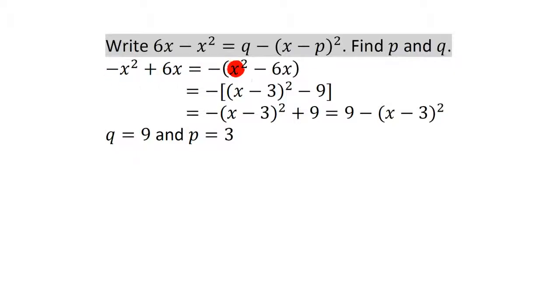So this factorises to this, and then you complete the square for the stuff inside the bracket, which is pretty easy. You just simply halve the number in front of x, so half of minus 6 is minus 3. You put that minus 3 in a bracket with an x and square it. That's the first thing, so you get x minus 3 all squared, and then you take away the square of minus 3, so minus 3 times minus 3 is 9, so you take away 9. Completing the square for this gives you that.